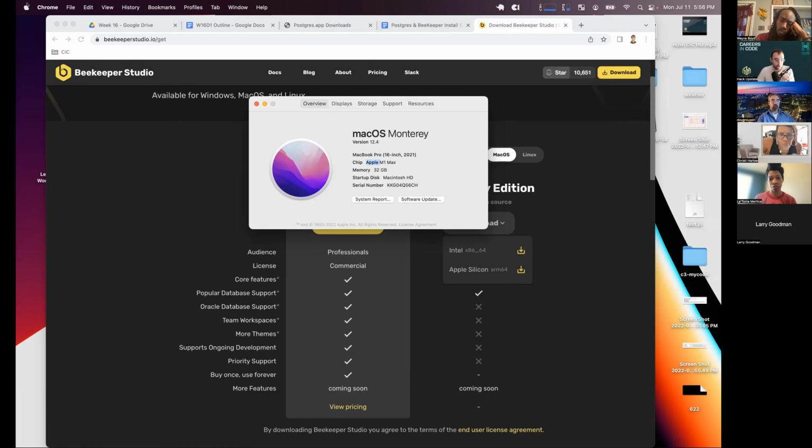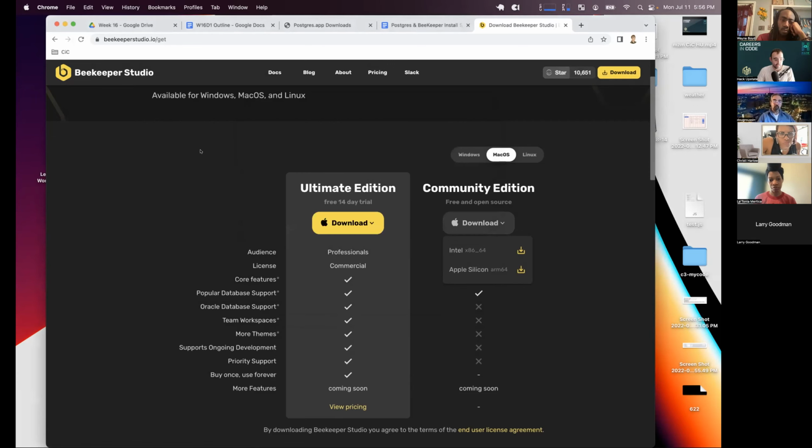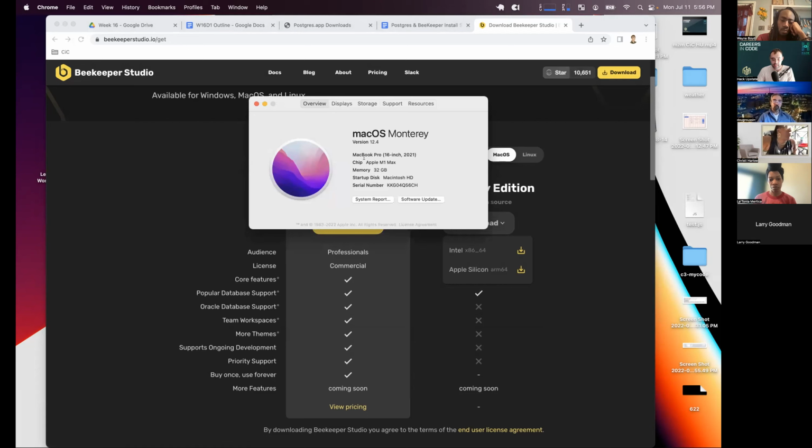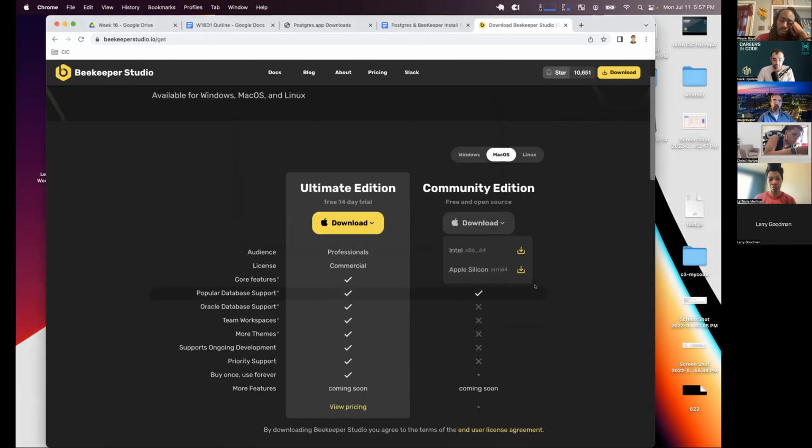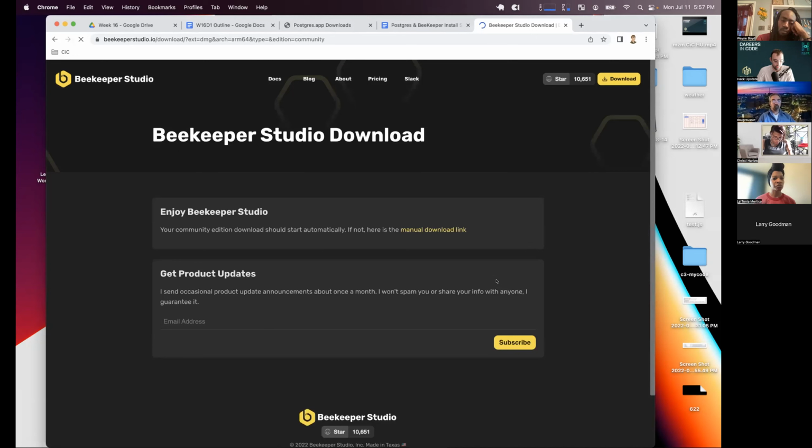So if you're not sure, again, you can go to the Apple in the top left of your computer, drop down to About This Mac, and it should say Apple M1. I happen to have the M1 Max version of the chip, but if it says Apple, that means you have Apple Silicon. If this chip section starts with Intel, that means that you're on a slightly older Mac that's using an Intel chip instead. Like I said, most of the computers that we gave you guys have Apple M1 chips in them, so you would want to download the Apple Silicon version. If you are on a computer that has an Intel chip, go ahead and download that one. Other than that initial download, there shouldn't be many differences between the two versions. Because I'm on an Apple Silicon chip, I'm going to go ahead and download that.